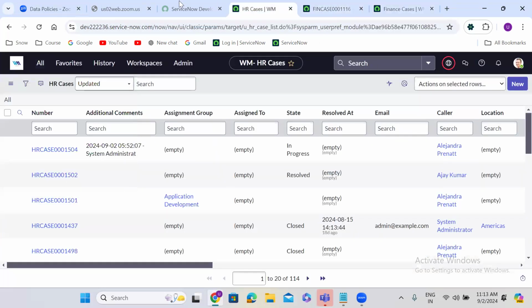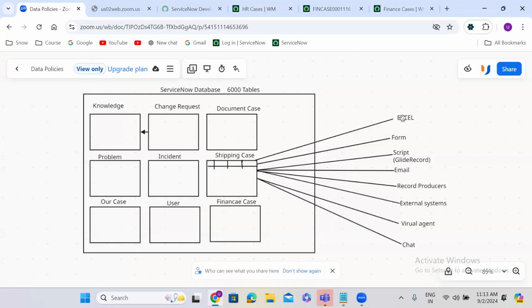Okay, so now what I am telling you is that from the Excel sheet also, you can create a record in the table. From the script also, you can create a record on the table.